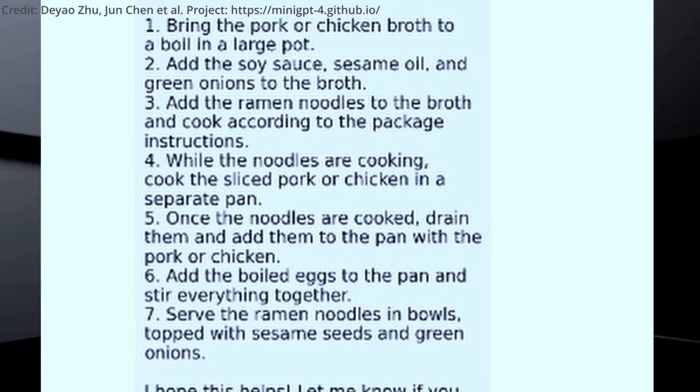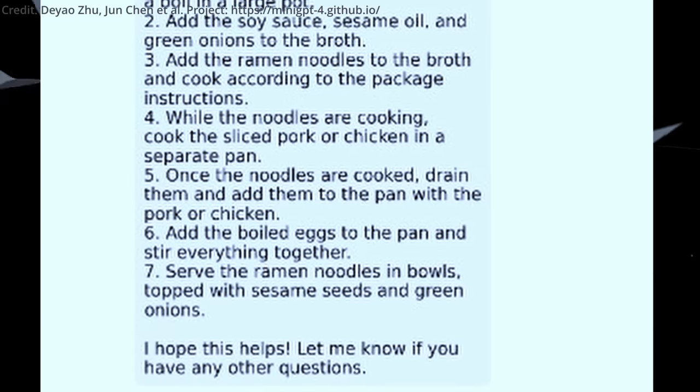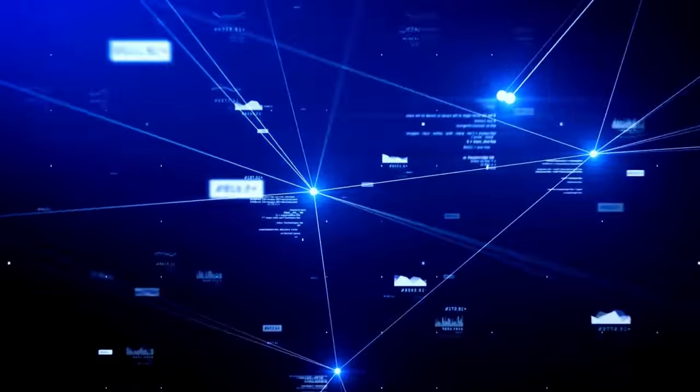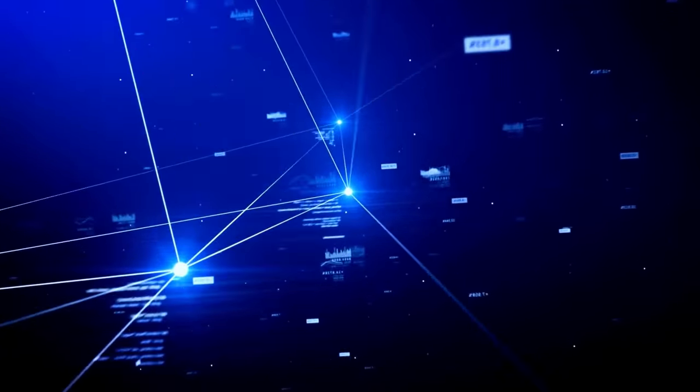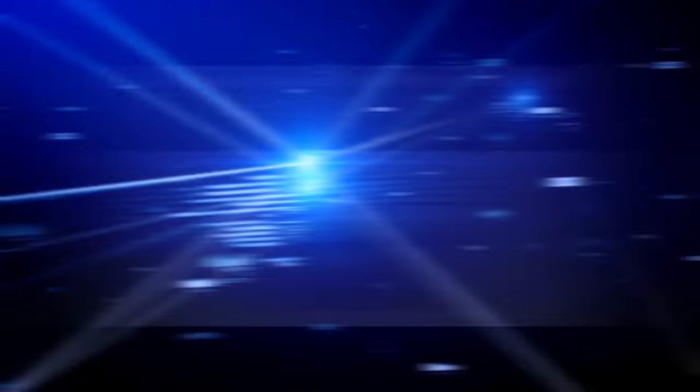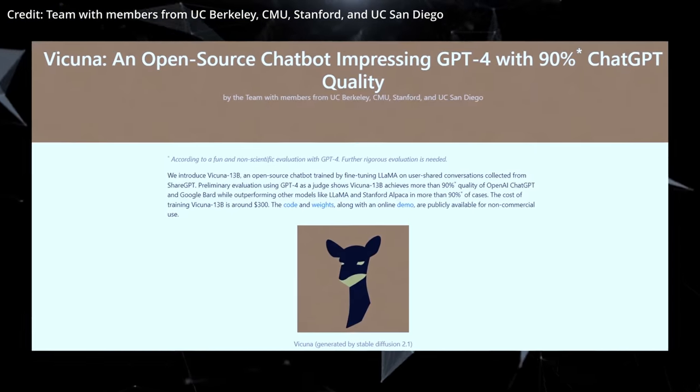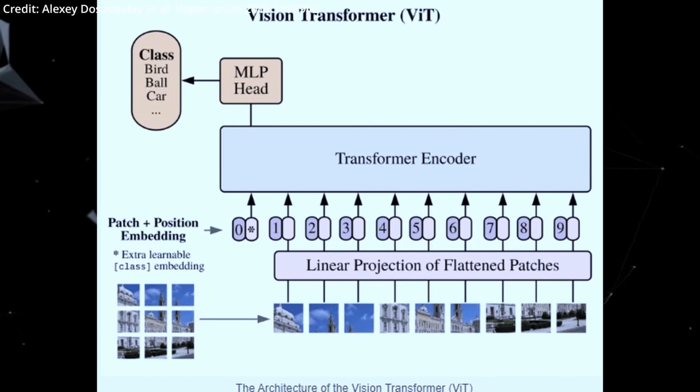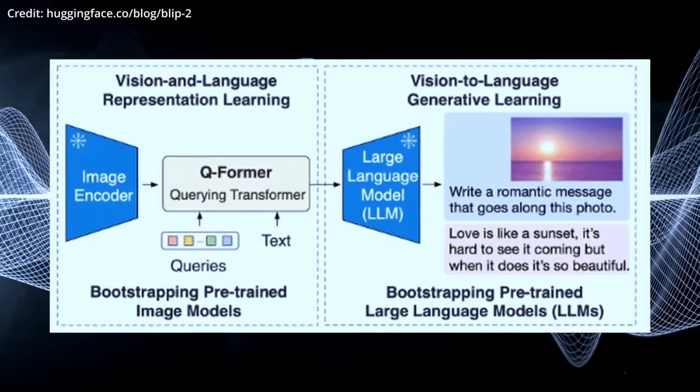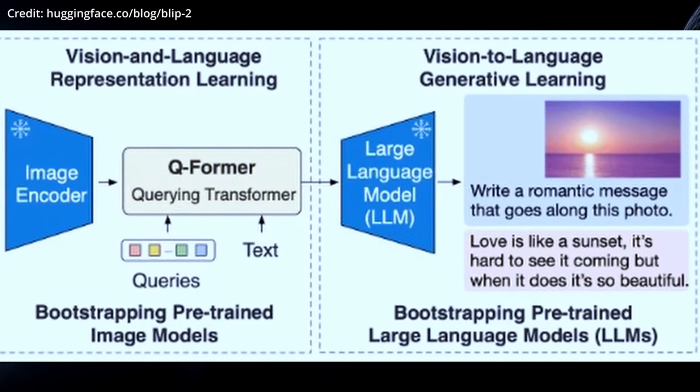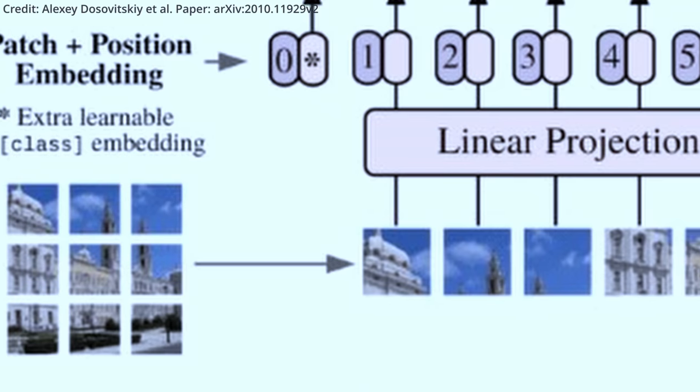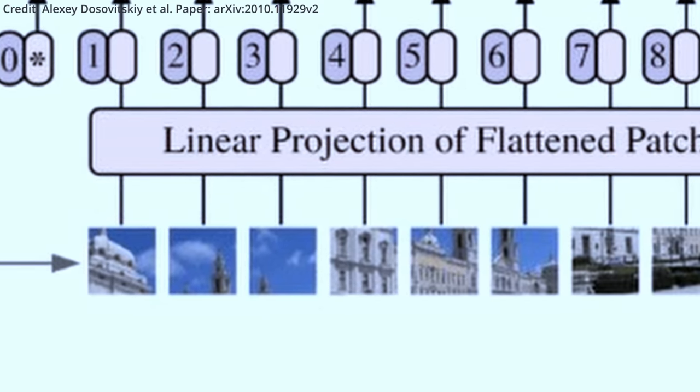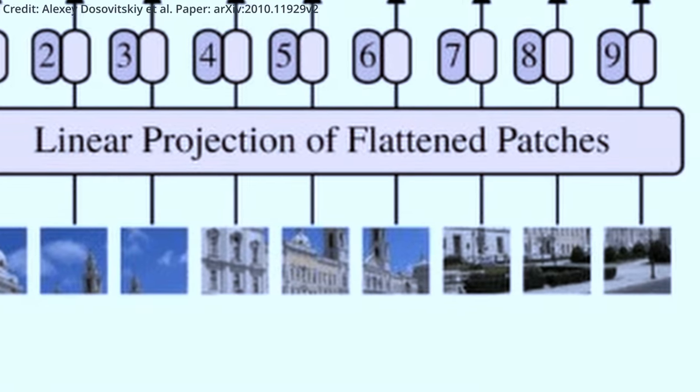By being designed as a scaled-down version of the immensely powerful GPT-4, Mini-GPT-4 aims to explore the advanced multimodal generation capabilities of its larger counterpart. The development process used Vicuna as the language decoder plus a vision transformer's architecture with a pre-trained Q-former as the visual encoder. A linear projection layer was used to bridge the gap between the visual encoder and the large language model, allowing for seamless integration of visual features with the model.